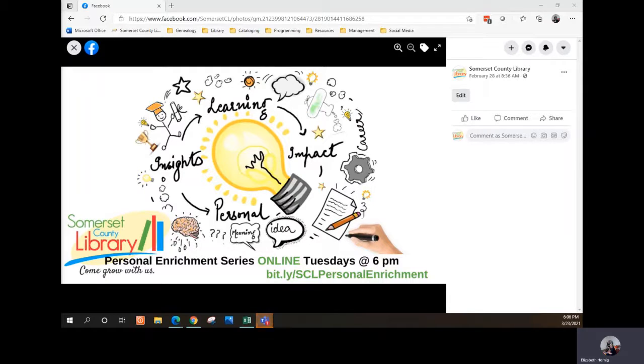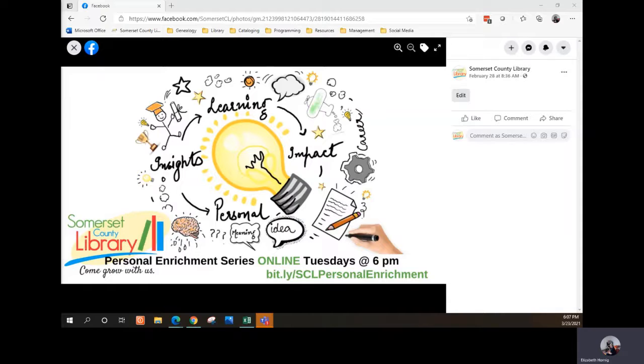Tonight we'll be learning how to use Google Draw, and we'll be using it to make infographics. Now, infographics are an easy way to convey information using pictures. A person can see a picture of something and immediately they know what's going on. So that is what an infographic is.